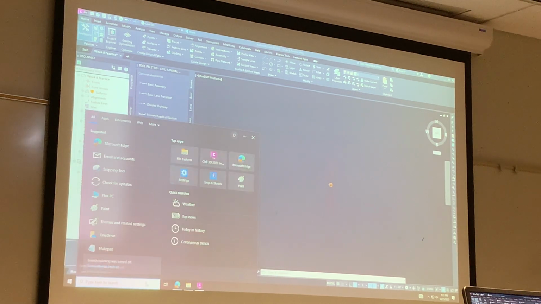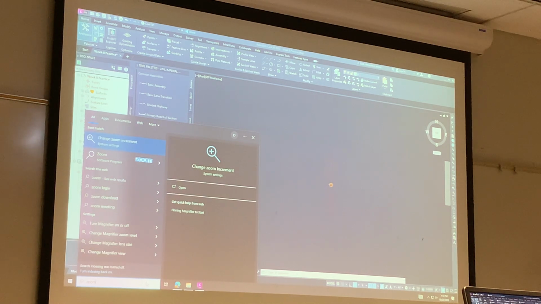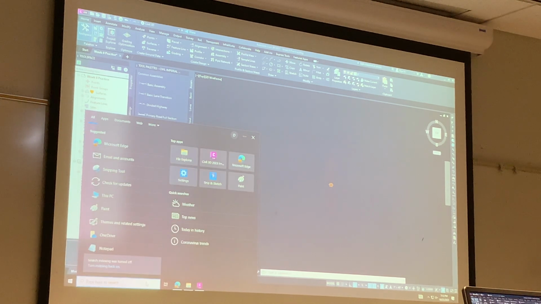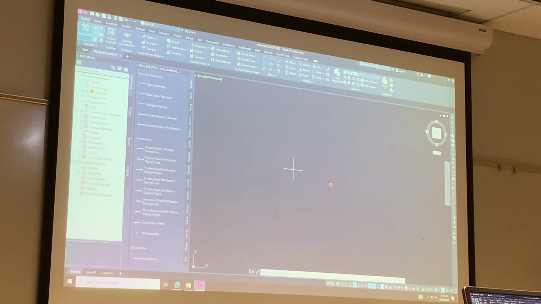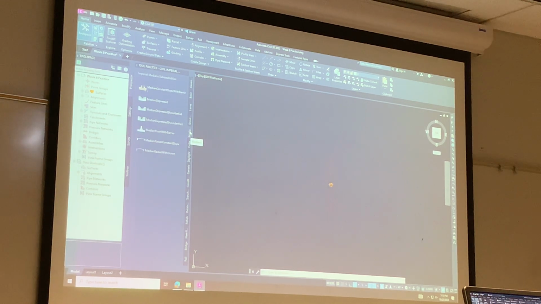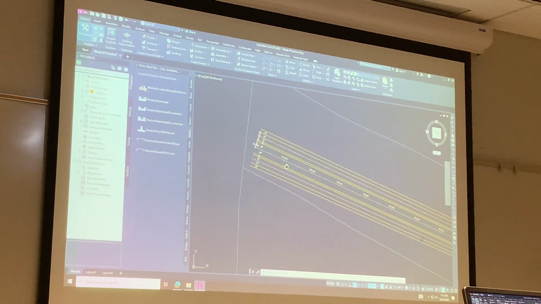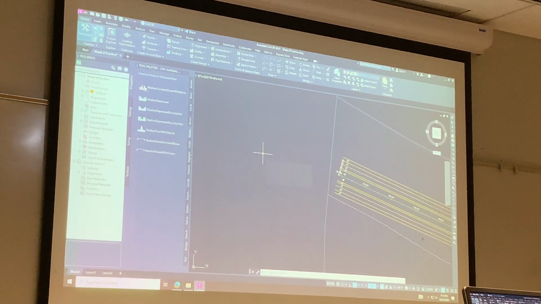Actually, let me do this real quick. Okay, then we start building from the inside out. What's your name? I just left the name alone as what it defaults to. I think it was mainline cross section.